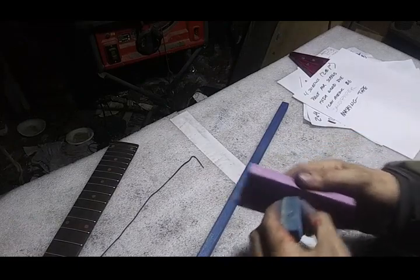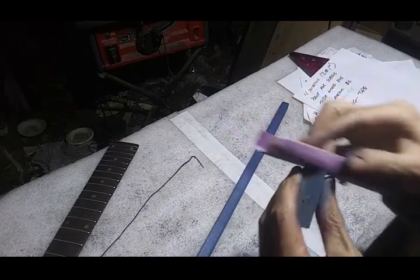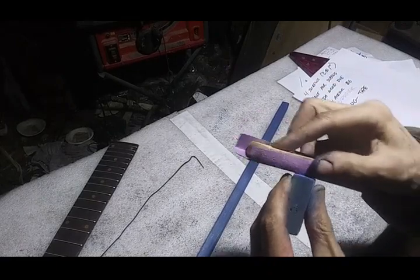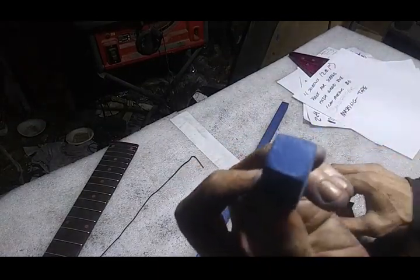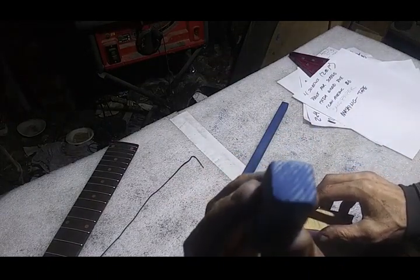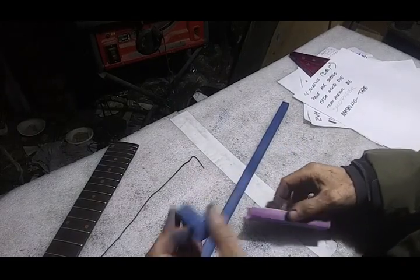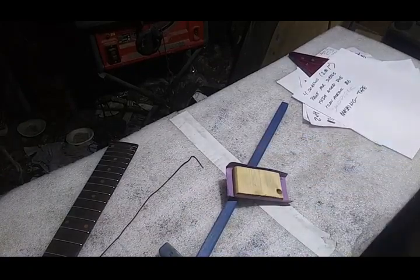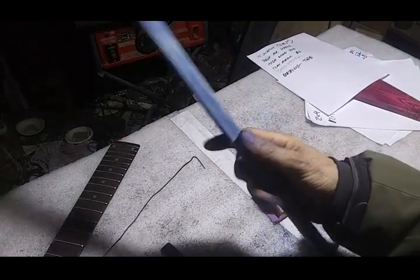Got some nice looking ingrain going on here. Should give us some nice little stripes. That's why I'm taking off a little bit more blue. If you can catch that in the camera. This other side's a little easier to see maybe. Yeah, it's still kind of hard to see, but that should work. So that's that one. I'll go ahead and do this bar. Okay, this one's been sanded back and it's time for some red.